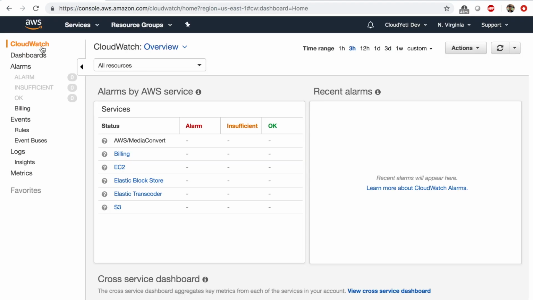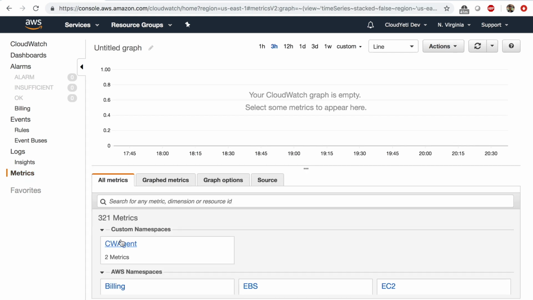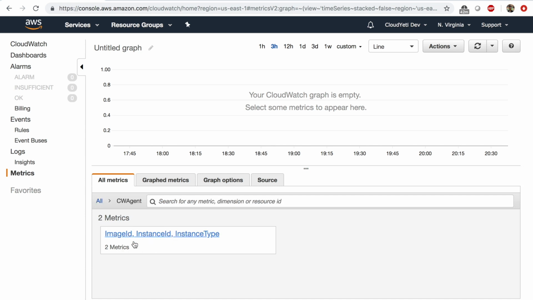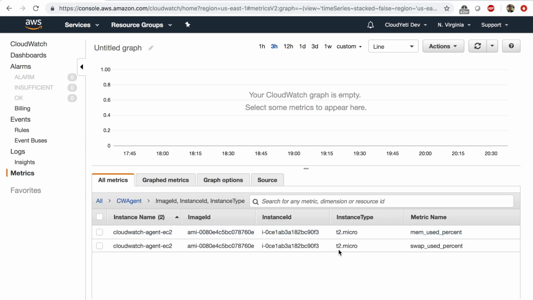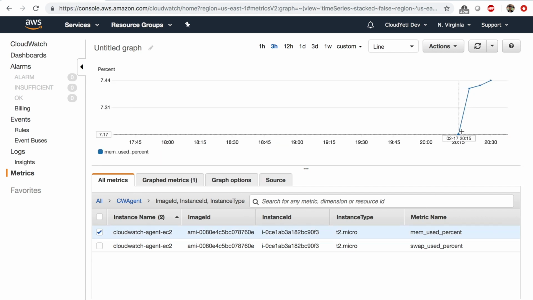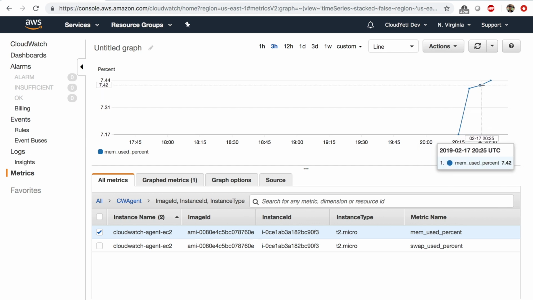Now I'm here in my CloudWatch management console. And if I click on metrics, under all metrics, you should see something like CW agent here. After a while, obviously after 5 or 10 minutes, if you check in, that's what I did. I came back after 5 or 10 minutes. If I click on this, I can go inside of this and see memory use percent, and it is being reported every 5 minutes. So I can track my memory utilized metrics as well as CPU utilization metrics, which CloudWatch tracks by default.